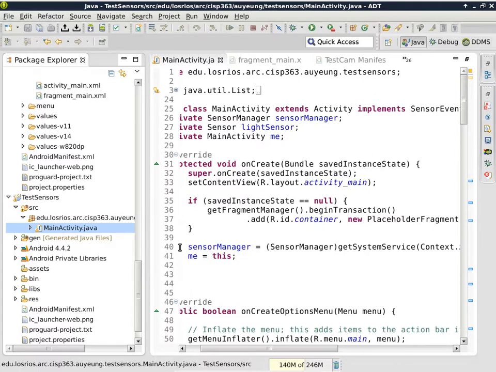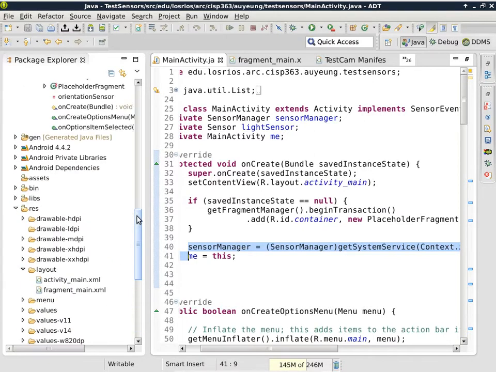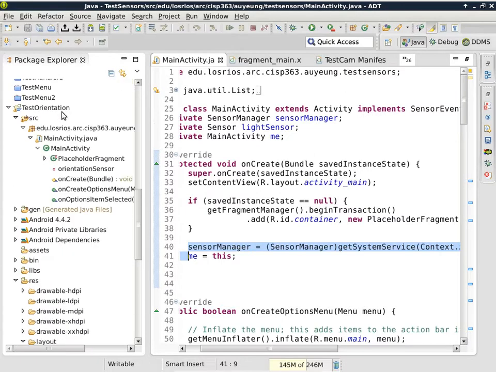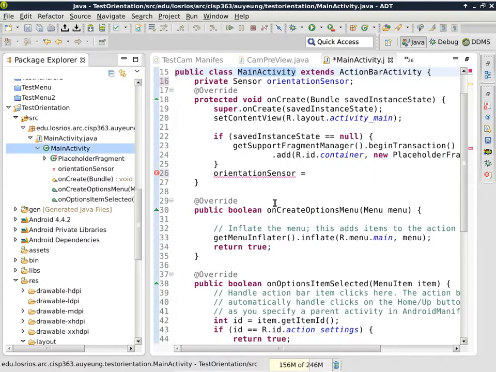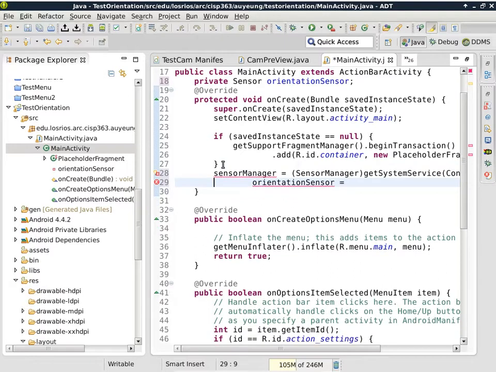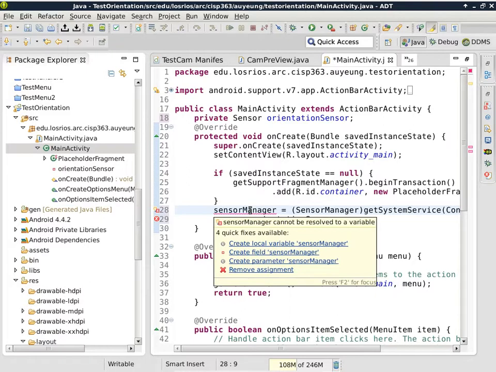Okay, so I have to plagiarize. I know it doesn't really count as plagiarizing if it's my own code. Plagiarize yourself. Yes. So SensorManager is a type that I also need to import.